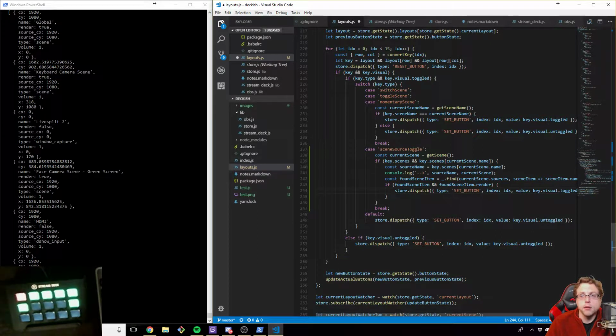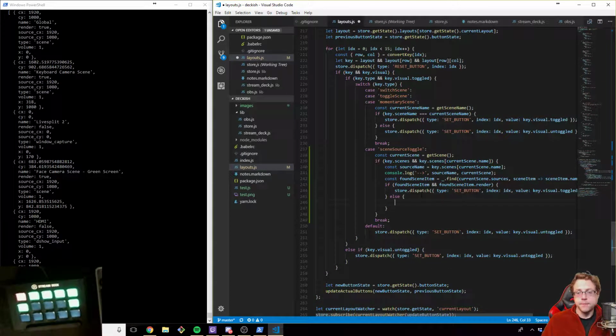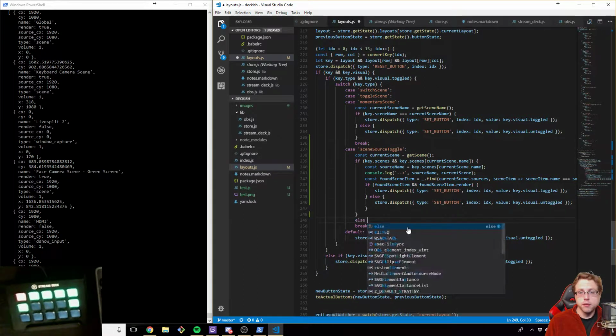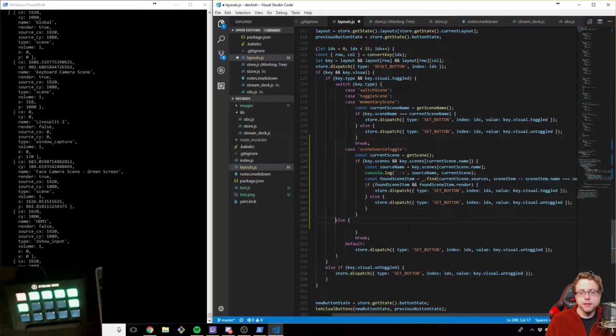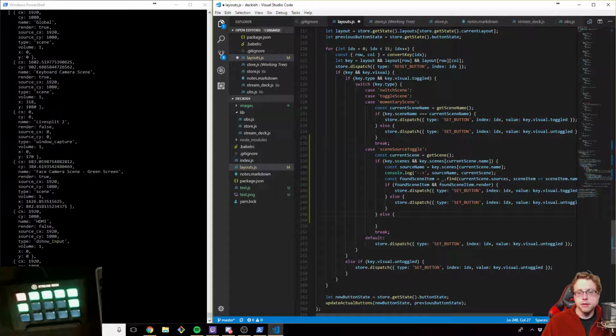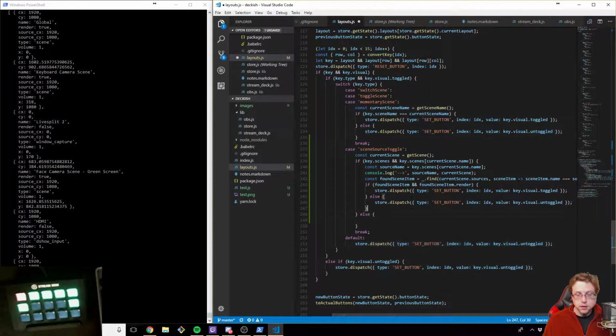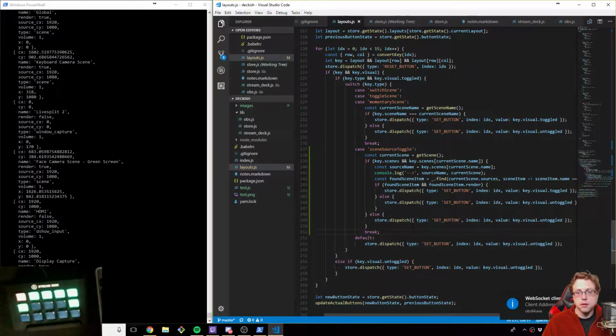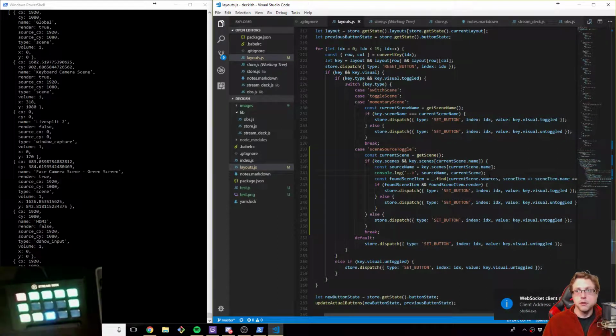If I do any toggled things, I just return out. And then if I get all the way to the bottom and nothing's been set, then I just do the untoggle version. I'll come back and fix it. This is getting super gross. And there's also an else here. Ugh, yeah, this is bad. This is not right. It's like amateur hour over here.